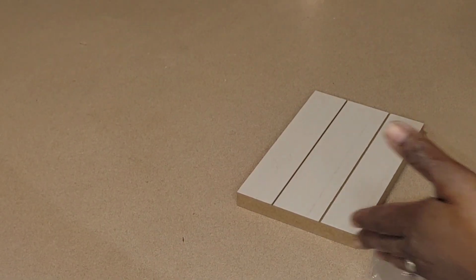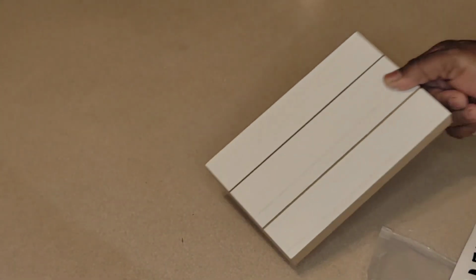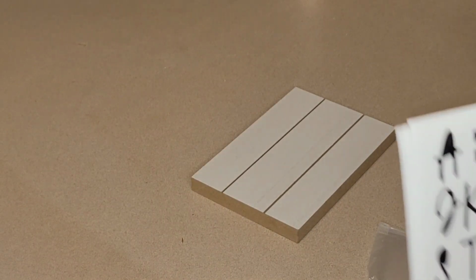DIY. I have this little plaque right here. It just says Decor on the back, and I love how farmhouse it looks. It's already ready to go. You can paint it if you would like, but hey, whatever suits your fancy, but I'm going to keep it just like this. And what I'm going to do is simply take this little simple plaque and make it into something high-end and make it personalized in my own way.